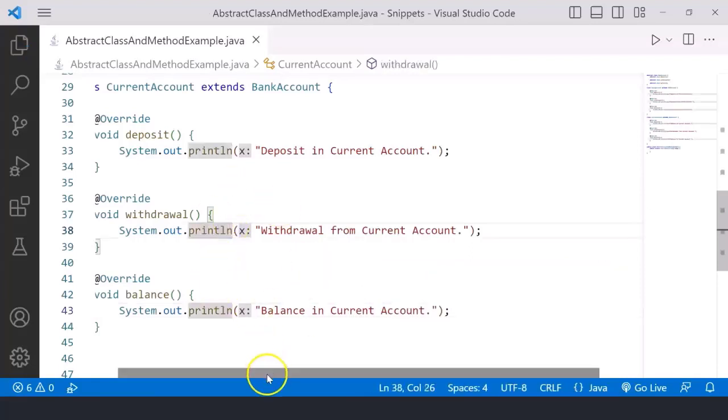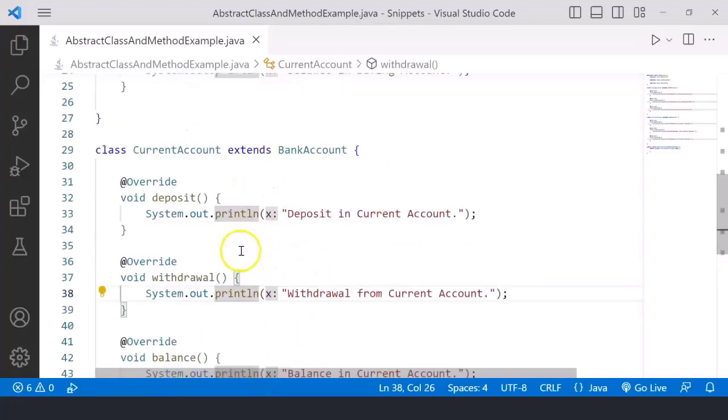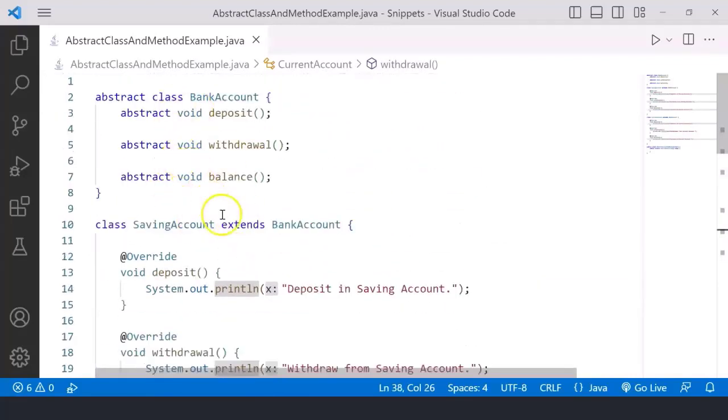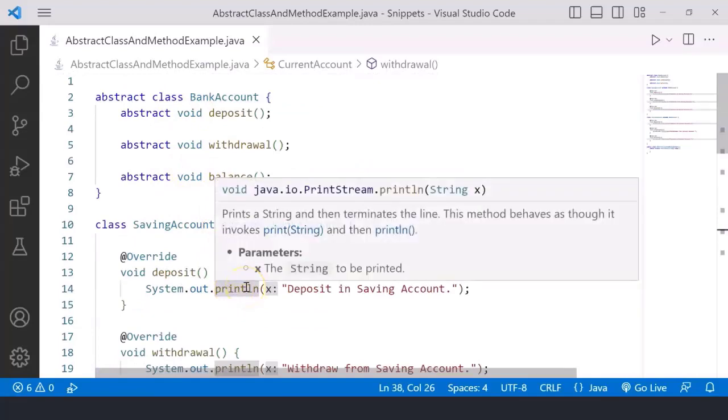So you can write all the behaviors as per your requirement. My purpose is to just explain the abstract class and abstract methods in this demonstration as of now.